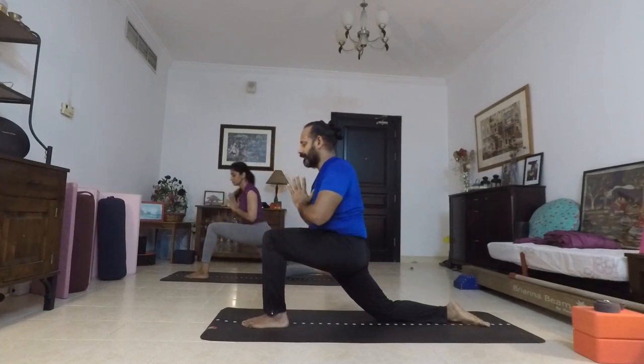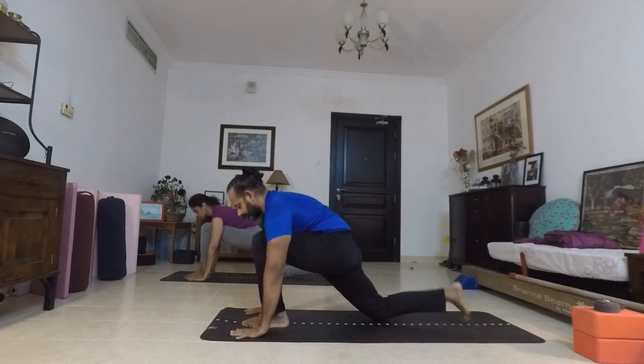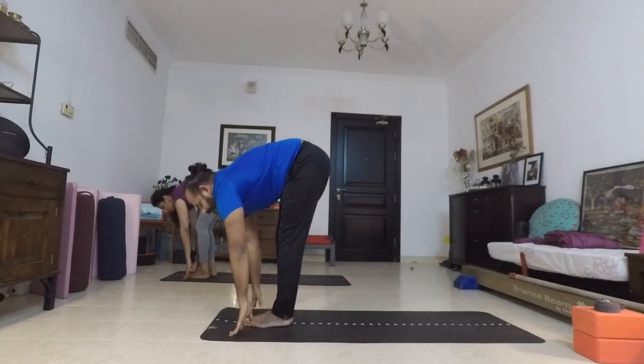Inhale. Exhale. Inhale. Exhale. Next inhalation, back to the center. Exhale, palms down. Inhale, tuck the toe. Take your right foot forward. Exhale, forward fold.